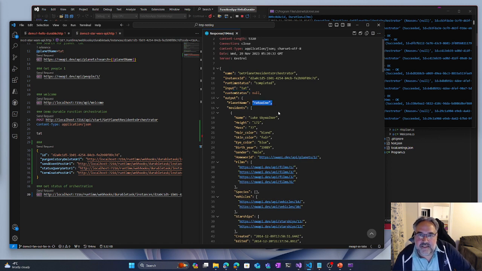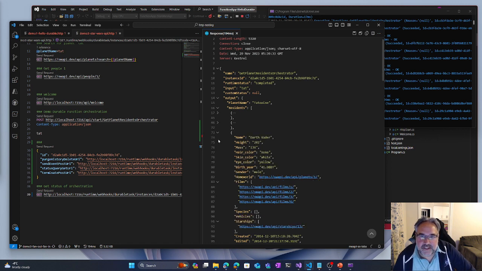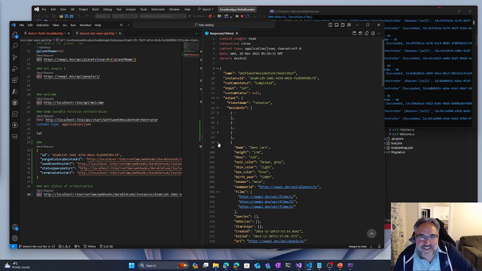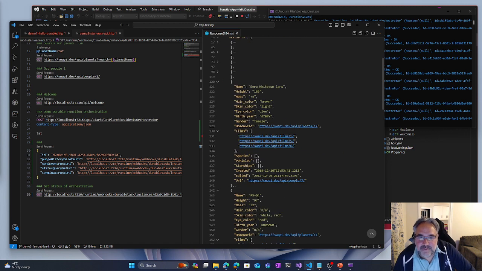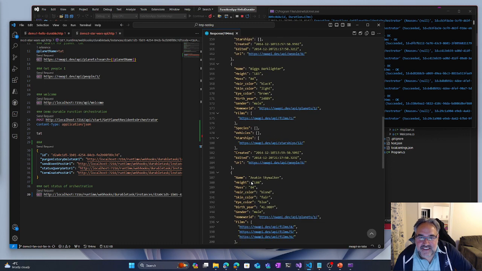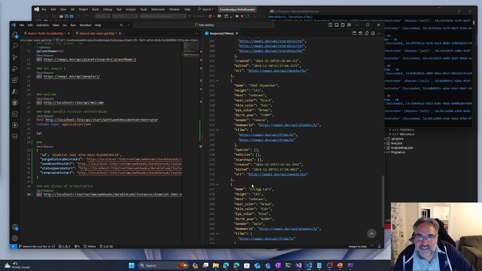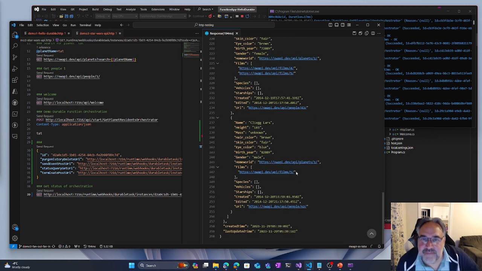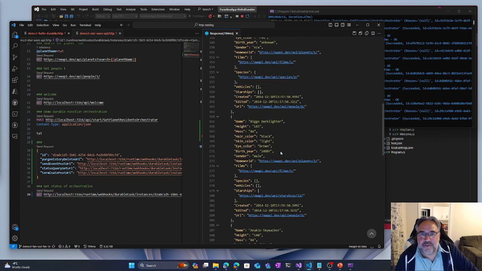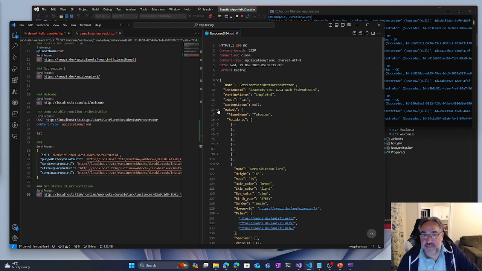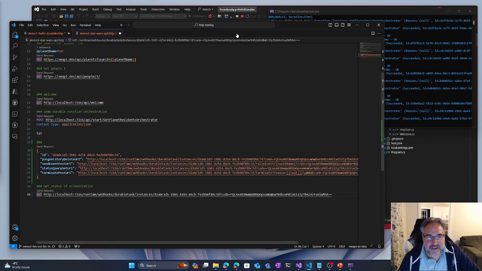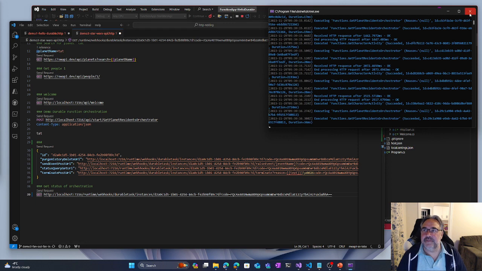So I've looked up planet Tatooine. The residents are Luke Skywalker. We can see all the films that they've been in. So here's all the URLs. C-3PO, Darth Vader, Owen Lars, Beru, R5, Biggs, Anakin Skywalker, Shmi Skywalker, and Cliegg Lars. Okay, so those are all the people that, at least this API is saying, reside on Tatooine. So there's my fan out and fan back in as an example.